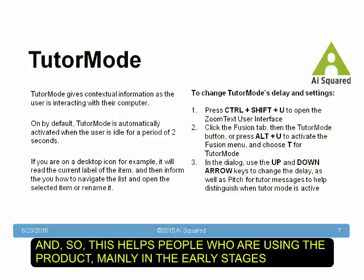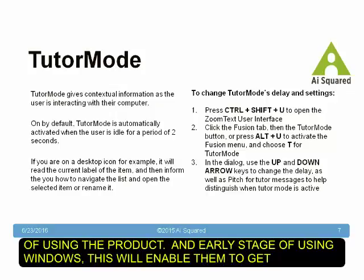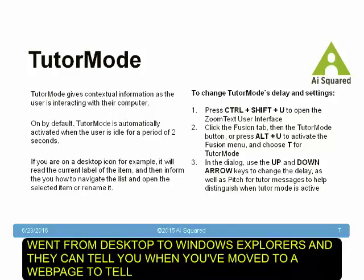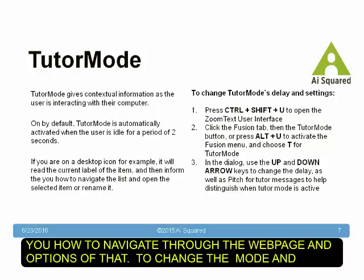So contextual help helps people who are using the product, mainly in the early stages of using the product, or maybe in the early stages of using Windows. It will enable them to get help in knowing what to do when they move to an area of the computer they haven't been to before. If they went from the desktop to Windows Explorer, it tells how to navigate through it. When you move to a web page, it tells you how to navigate through the web page and what options are there.